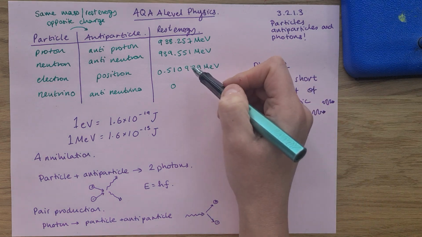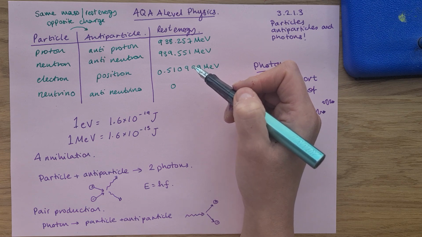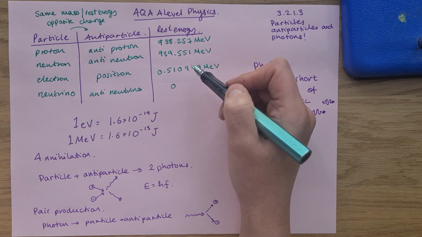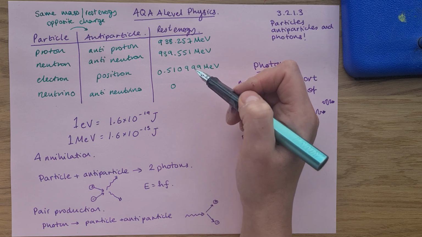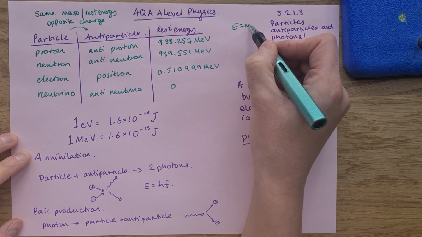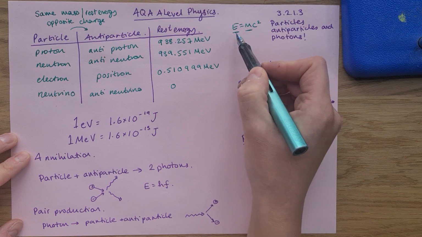The rest energy of them, so when we talk about energy of particles, we have to build in the fact that they could have energy because of their excited state, or they could have energy because they're just moving very fast as well. So the rest energy refers to a stationary particle, and it's how much energy there is in the mass. You don't do it in this part of the course, but Einstein's famous equation E equals mc squared kind of explains to us that if you have mass, you also have energy. If you have energy, you have mass.